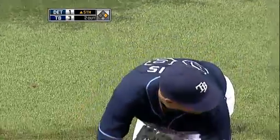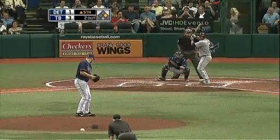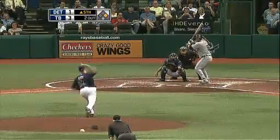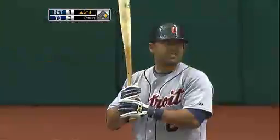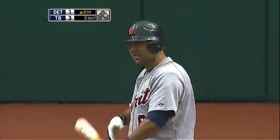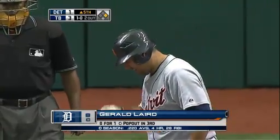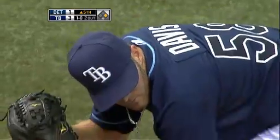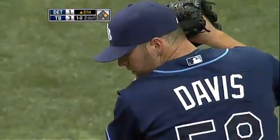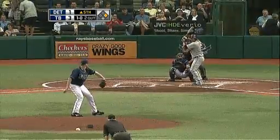Now he faces the catcher, Gerald Laird. And Michael, not sure if that was a... It's hard to tell. I don't know if he's throwing a slider or a little cutter. Well, one of the scouting reports says slider. I asked some people about it. They said he's throwing more of a cutter. He's got a good curveball and a cutter, but it has a little bit bigger break than a normal cutter.